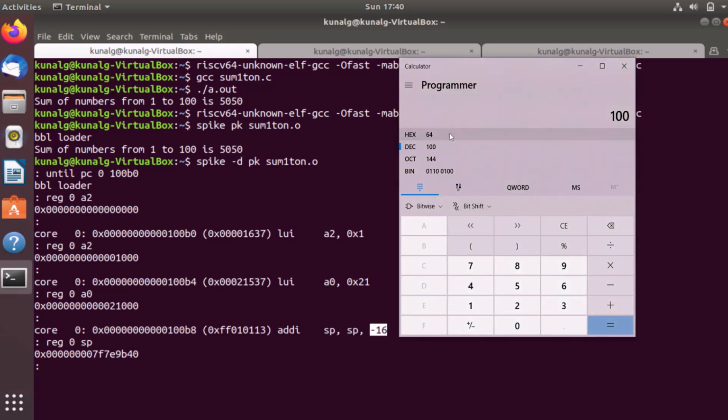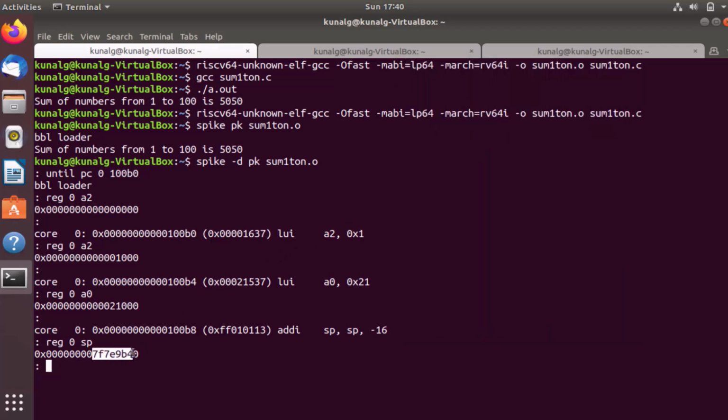You can go to the calculator and see that 16 in decimal is 10 in hexadecimal. So that number got subtracted from the initial value of the stack pointer. Now we know that we have to go back and look into the stack pointer register before running the instruction at address 100B8. So let's do that.